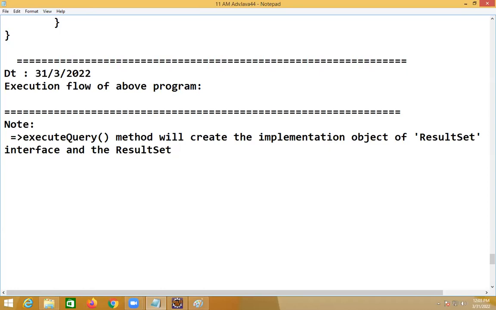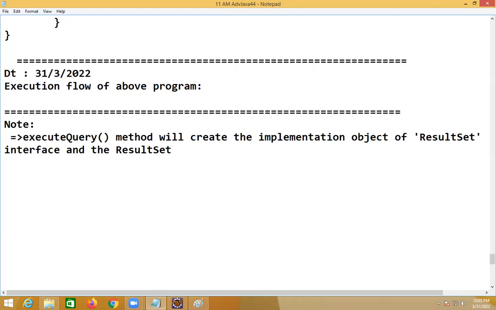Then as a code writer, how can I organize this data available in the result set object? Automatically one cursor is there. Automatically one header is there. You can move the header down by using one built-in method known as next. All have understood this select query? From today, if I say the data is available in the application, 100% the data is available in the form of objects, because you are an object-oriented programmer.